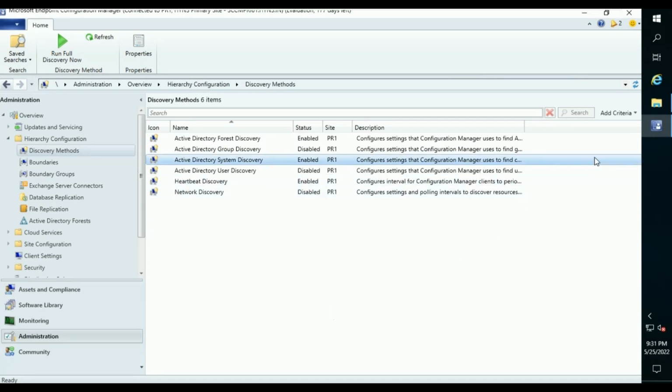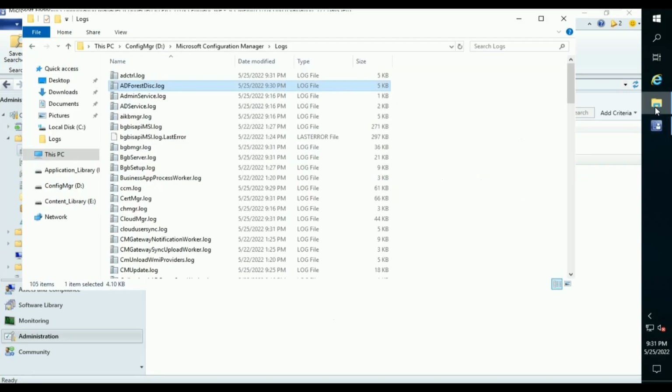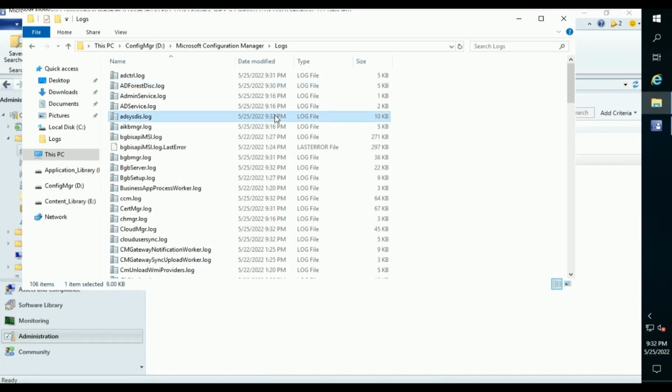Now move to the log file location. There will be a new log named adsysdis.log. Looks like the log file has not been created yet. Let me refresh. Okay, let me open the log file.